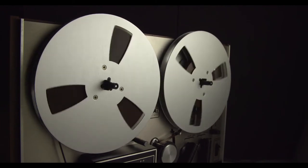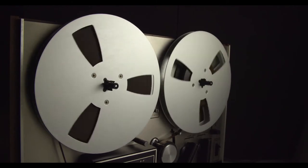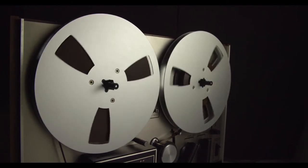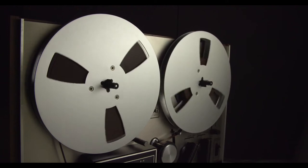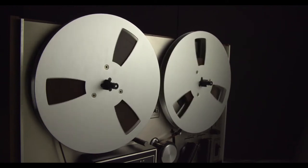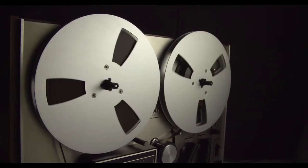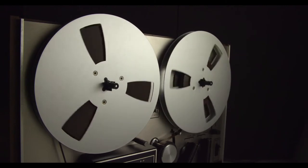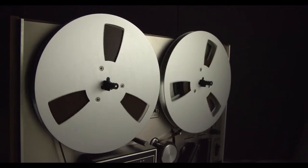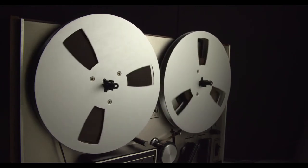Description. SCP-224 is a wooden grandfather clock, accented with a black lacquer and gold leaf. Markings, remotely observed, date its origin at the end of the 19th century. Though internal examination of its components has been done, the density and construction of its gears make method of function impossible to interpret. The hands of the clock do not move with any known consistency, though the tendency seems to be generally clockwise. Additionally, chimes occur at non-regular intervals, ranging from approximately one minute to several months.